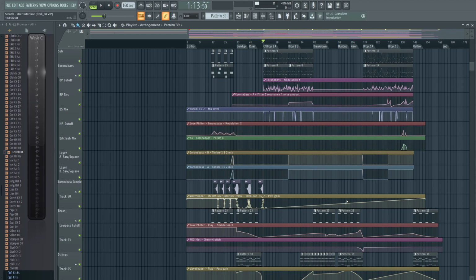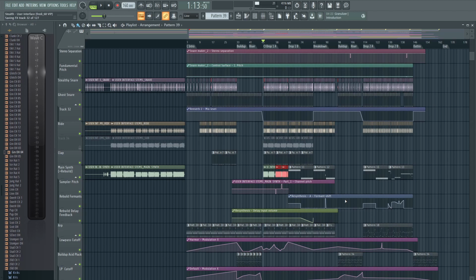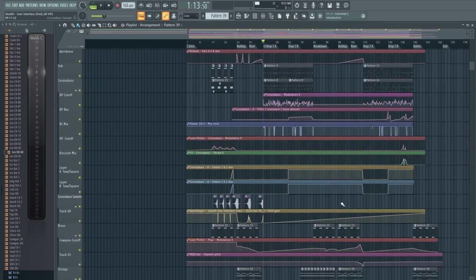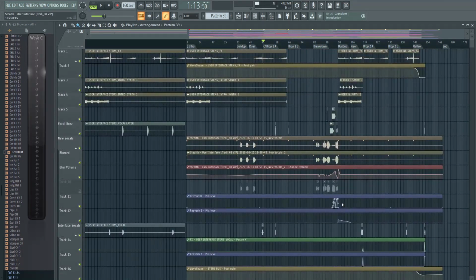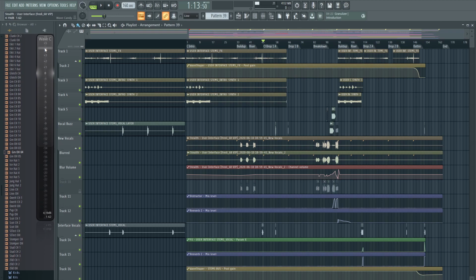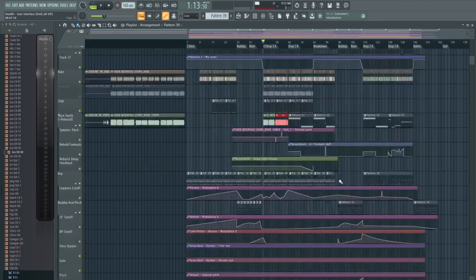Yeah, you know what? I'm happy with that. That's pretty good. So there you go. That's Stealth User Interface Freddy 68 VIP. 2022 remaster, I suppose. I don't know.